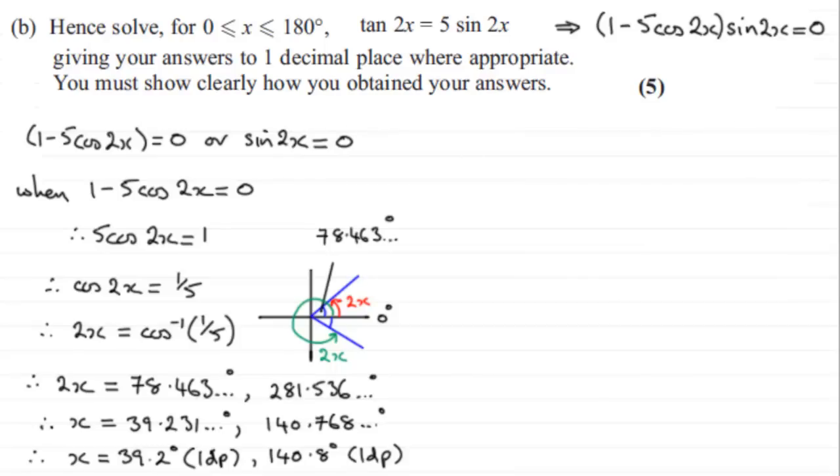Now we've got this other one, sin 2x = 0. So let's just border that off. And we'll do when sin 2x = 0. Now when sin 2x = 0, we could do this graphical method or the quadrant method. Now when I get sine or cos equaling 1 or 0, I always tend to think of the graph because it's a lot easier to work with. I will show you the graphical method and the quadrant method for solving this though.